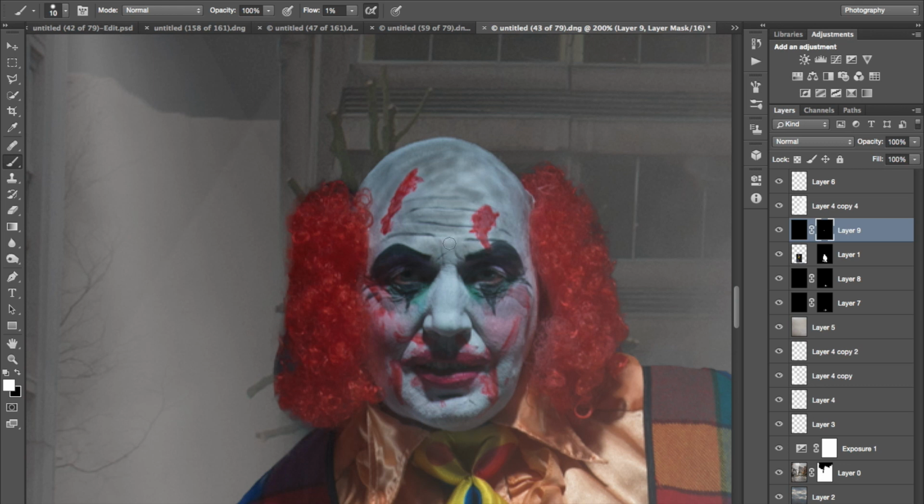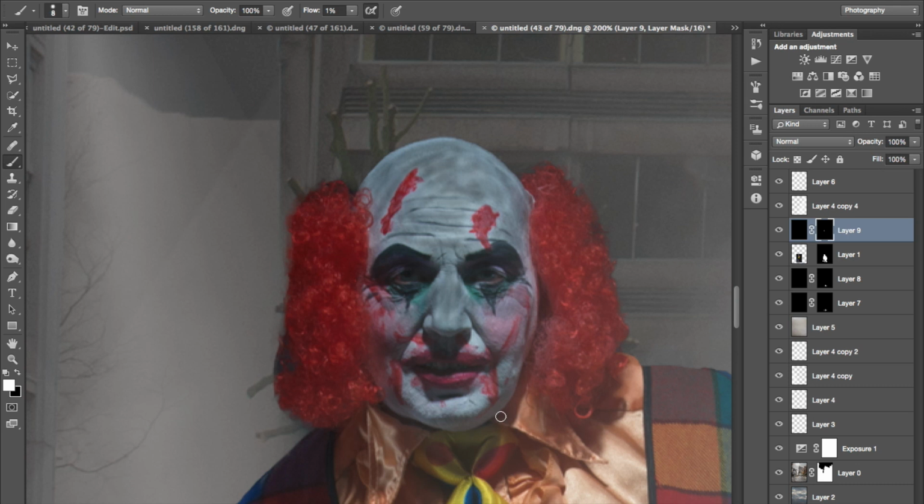Again, I'm not too bothered about it being too harsh on the brush strokes, because I am going to blur them all. This is just to tone it down. I can try and make his wrinkles look a little bit stronger as well. I think that would benefit.